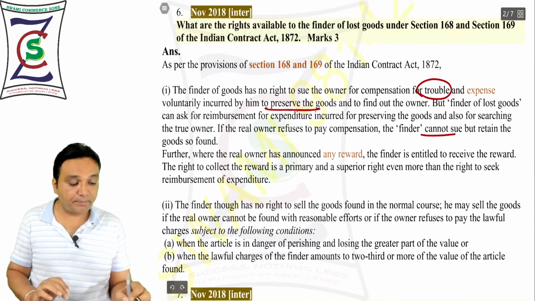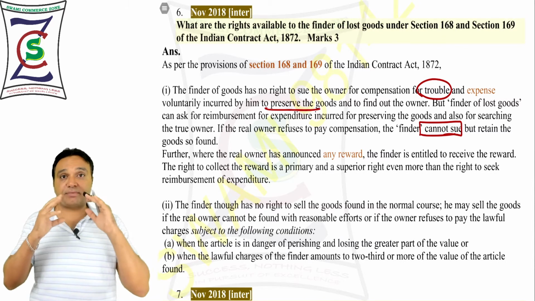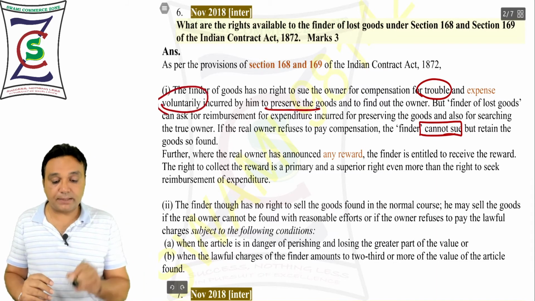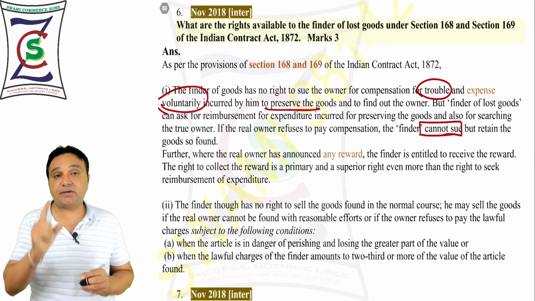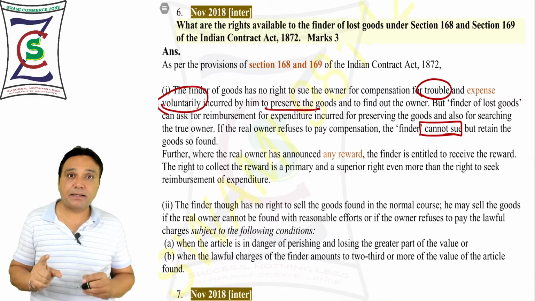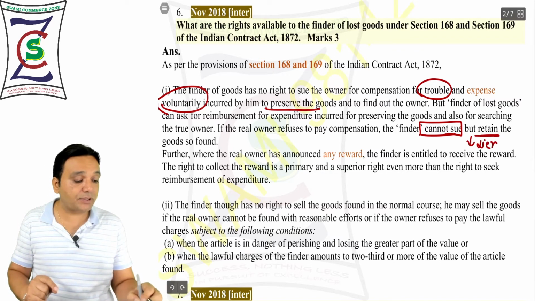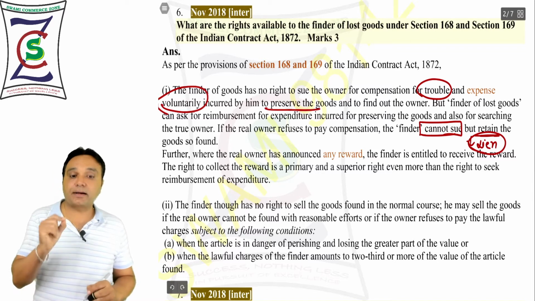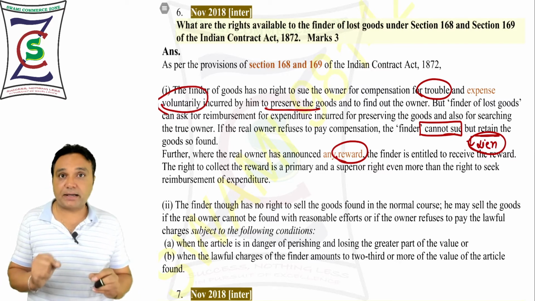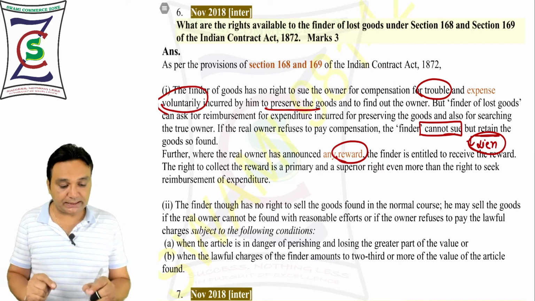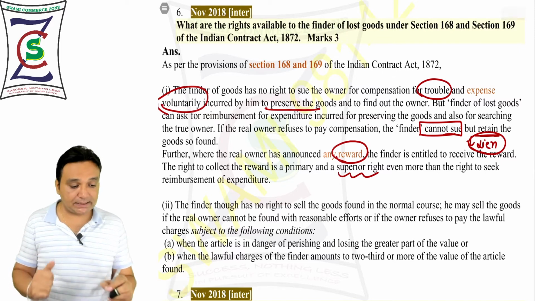You cannot sue. Why you cannot sue? Because you are a finder of lost goods. You have taken the goods on your own will, that is voluntary. So for that expenses you cannot sue, but yes, for those expenses, if bailor refuses to pay, you can retain the goods. But can retain the goods, that means you can exercise the right of what? Lien. And regarding if some reward is declared, here there are 2 things. You can sue also and have the right to retain the goods. So 2 important things over here. So this is something more superior right as compared to expenses.